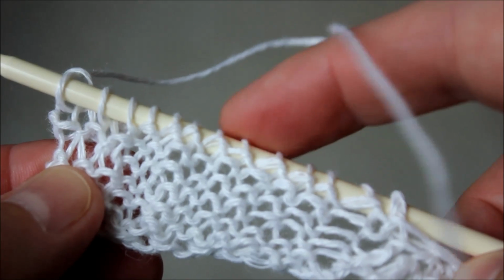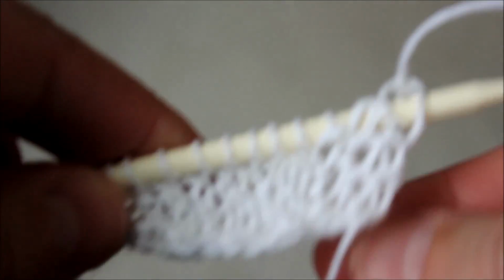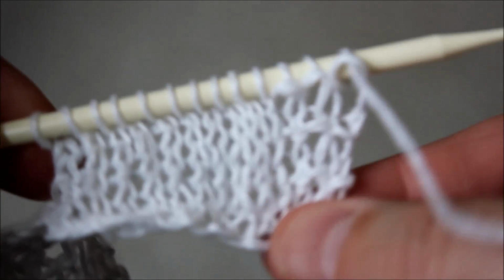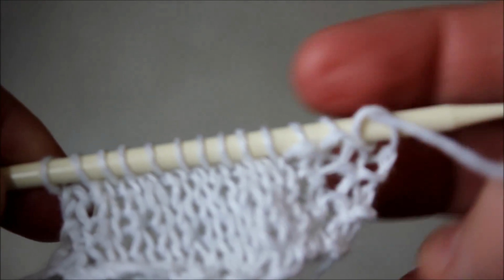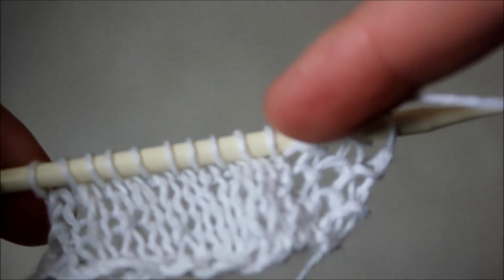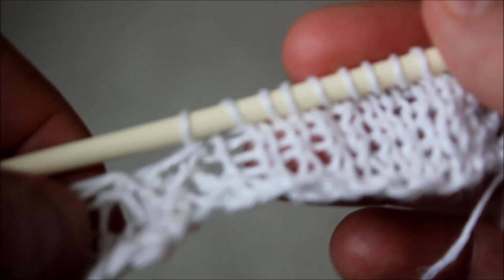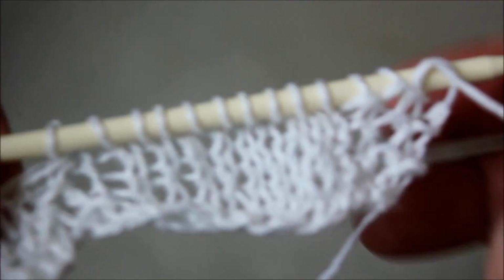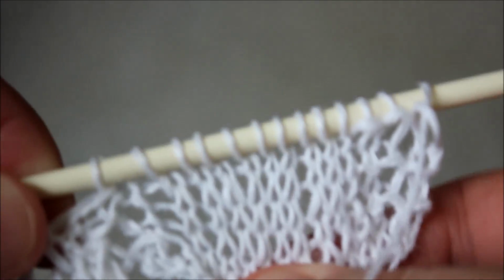2, 4, 6, 8, 10, 12, 13. So no matter what you do, you will have 13 stitches on the needle. So continue knitting like this. Front work is always knit. And when you come back, when you pick up a stitch here, you knit 2 together purlwise, and then you knit the 3 stitches. So continue knitting like this.